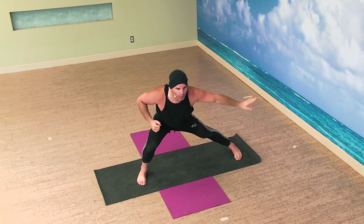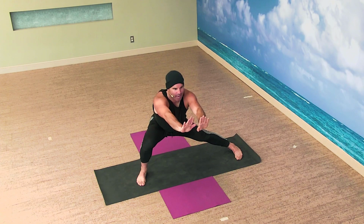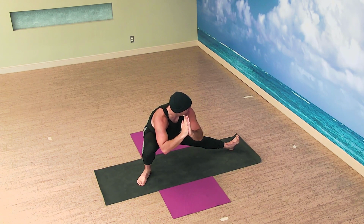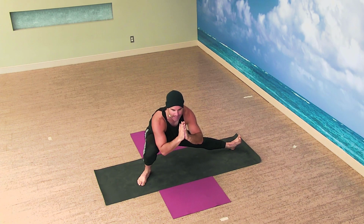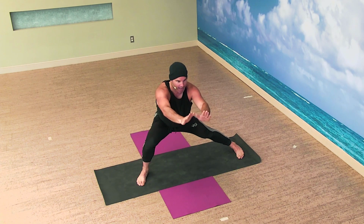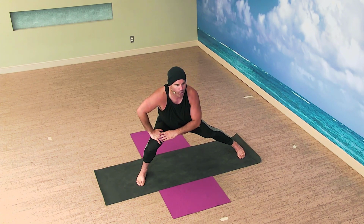Good. As I hold with the right leg bent, I can have my hands out in front. I can have my hands in prayer. I can lift that left toe, the left toes up as I drop down and press the elbow on the inside of the right leg. I can be this low. I can also be higher. I can be at a higher position, right leg still bent. Holding it.